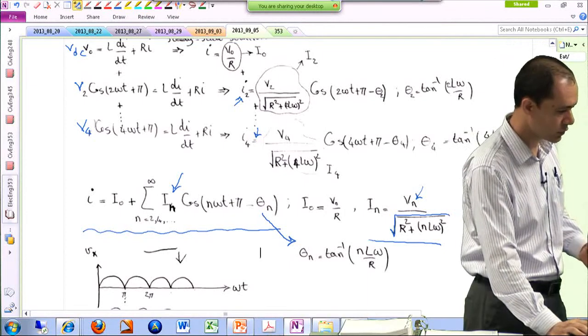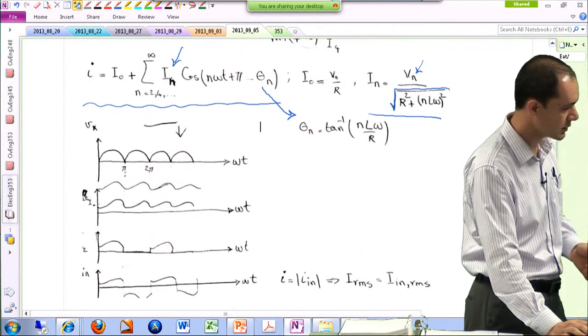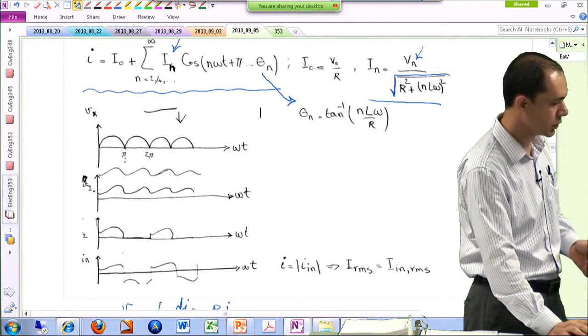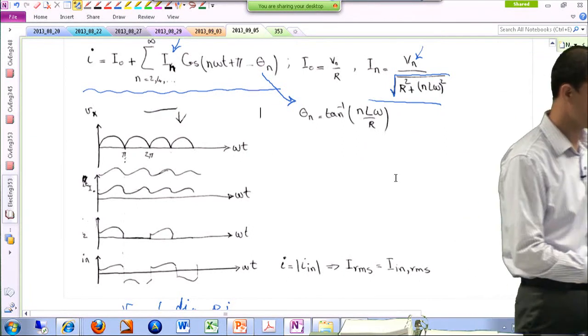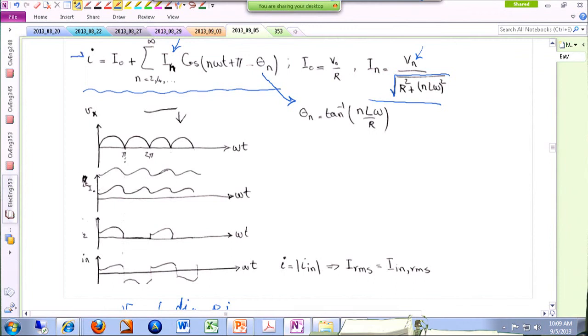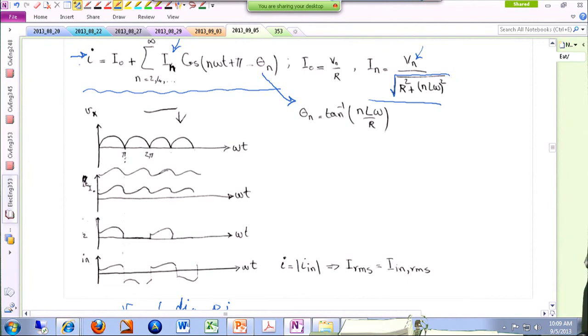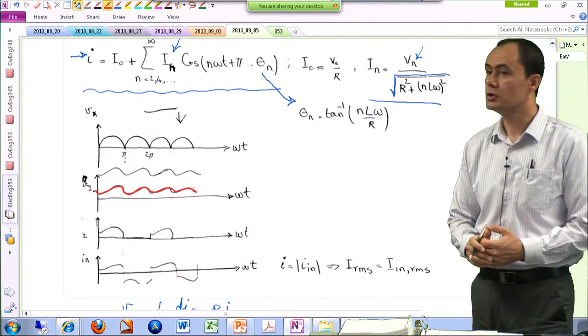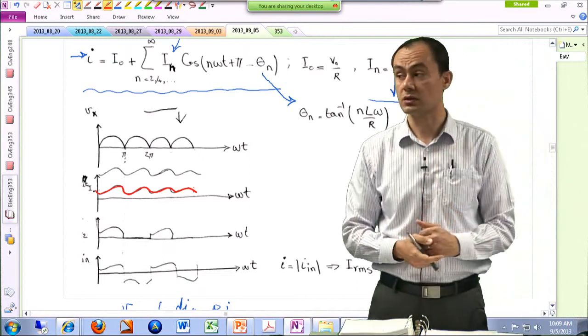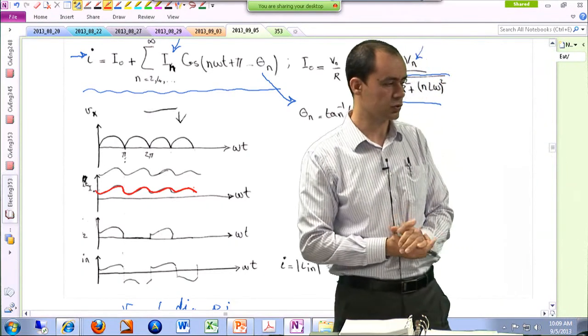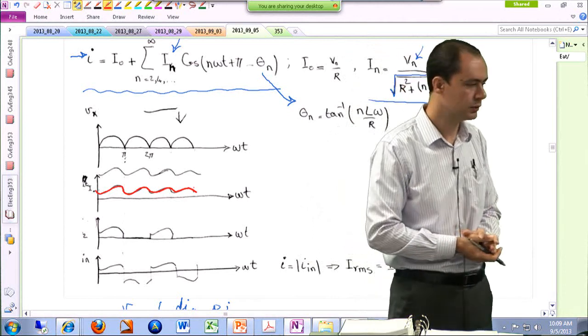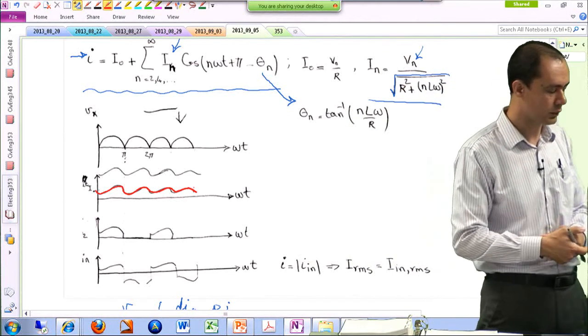So if you do so, and actually I have a file which is doing that, the output current is going to look like, if I plot basically this current over here, something like this. All right. First of all, it is continuous and it's always positive. So that original assumption that I made, that my current should be positive and continuous, it is true. And that's it. This is how your output current is going to look.